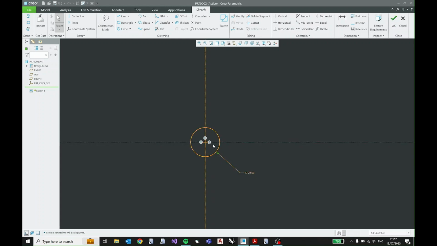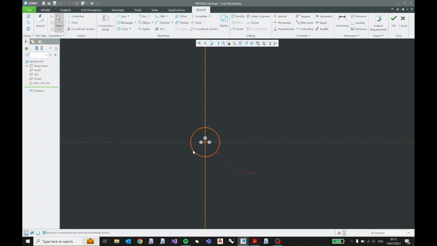The next thing I'm going to do is, if I accidentally click on it, you can see that this can change the radius value. To avoid that and to retain the value that I need, I'm going to left click it once, and then lock this dimension, so that if I accidentally or intentionally try and drag it, it's not going to change its value or position.